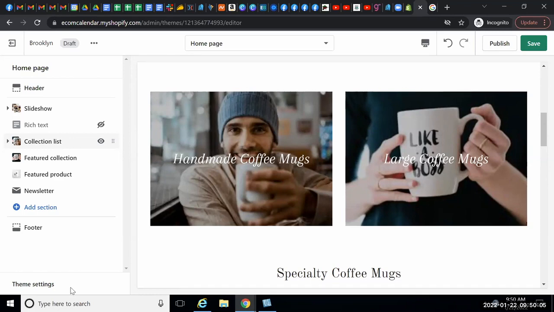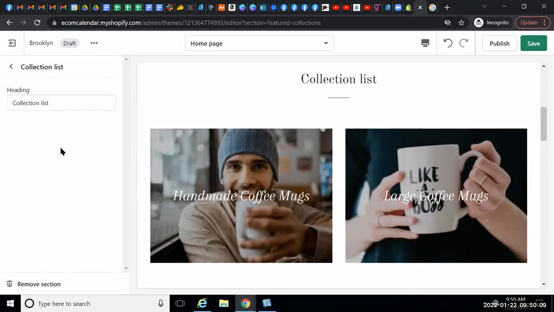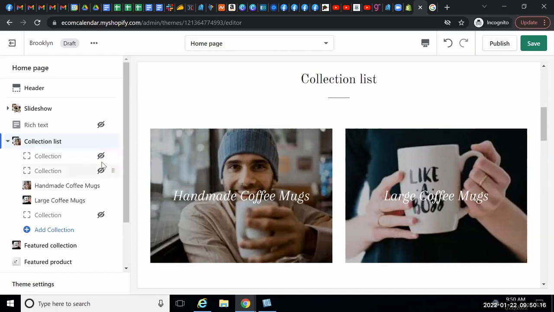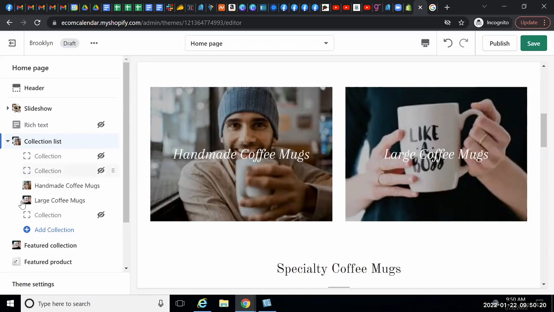That's all. Then the next thing, we went into collections, and then we had a collection list. Went into collections. I hid the first couple of ones. I could have actually, let's just do this.